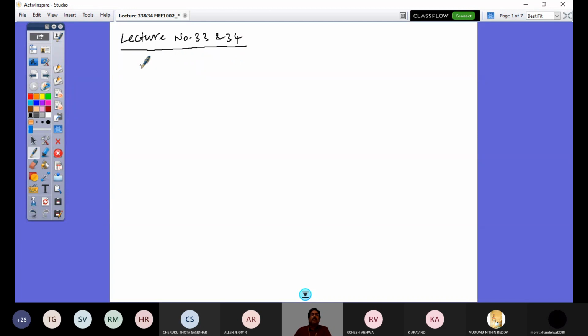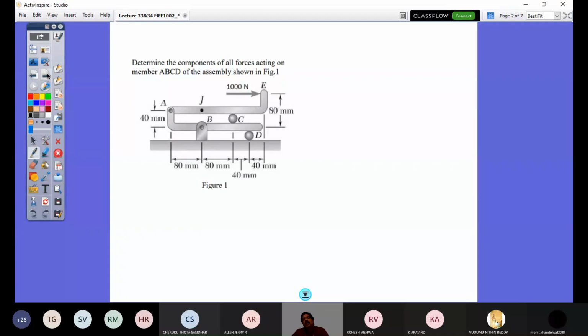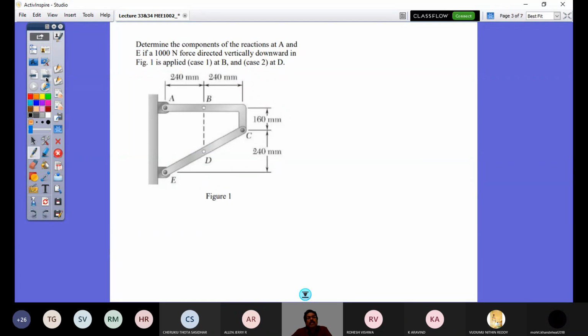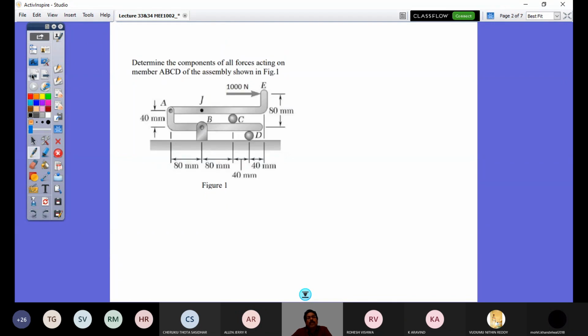And today let us solve CAT 2 problems. So let us look at the first problem. There are two questions for each module. So 1A, 1B. So there are students of the class who have solved this problem, and alternatively the other segment of the students have solved this. So the first problem from module 2, where you have solved the problems of frames, right?